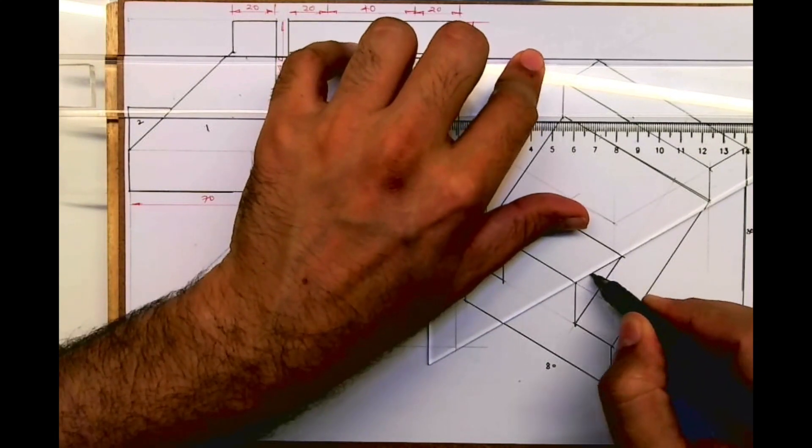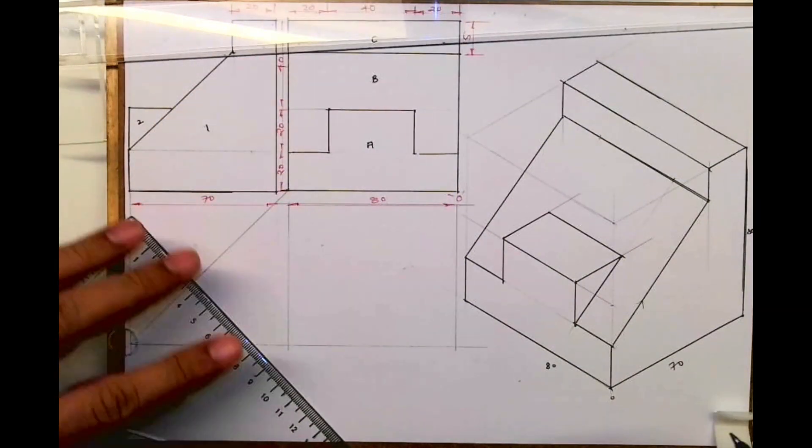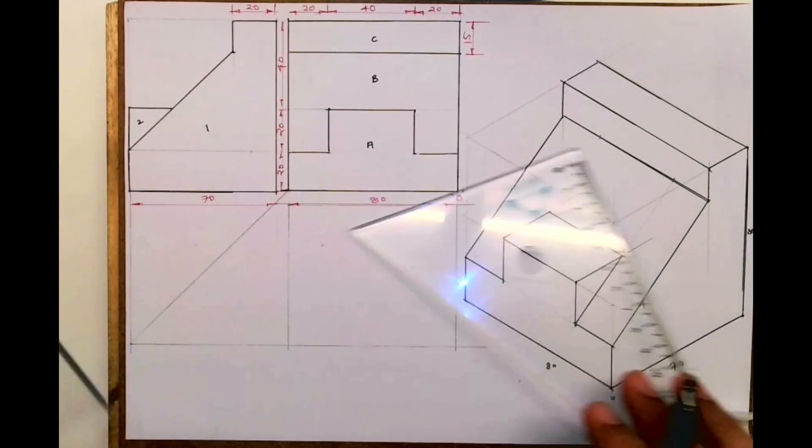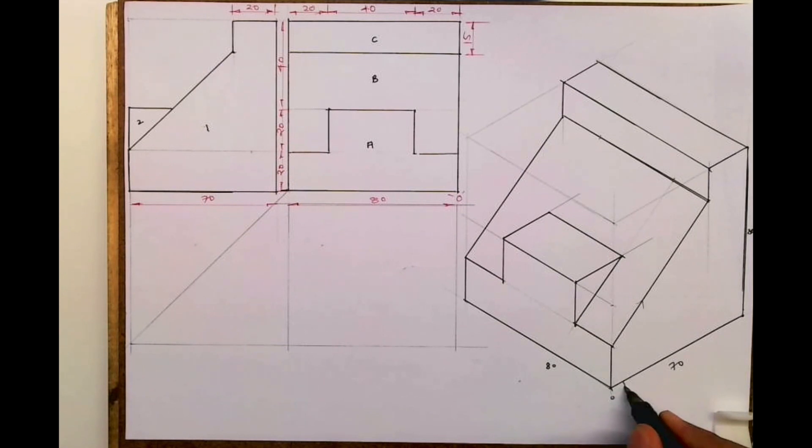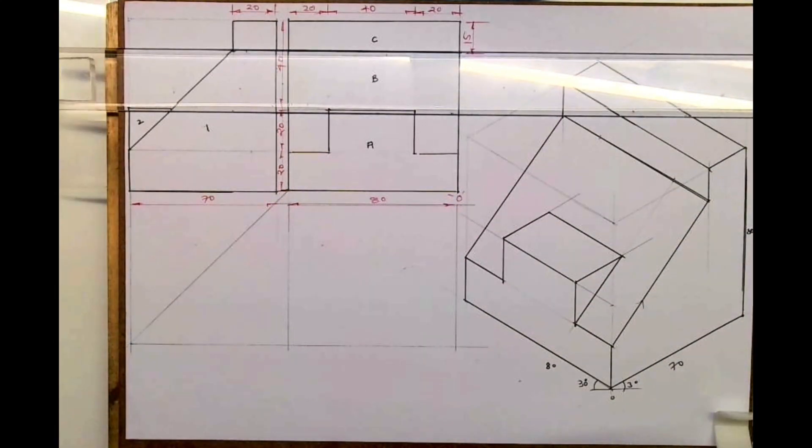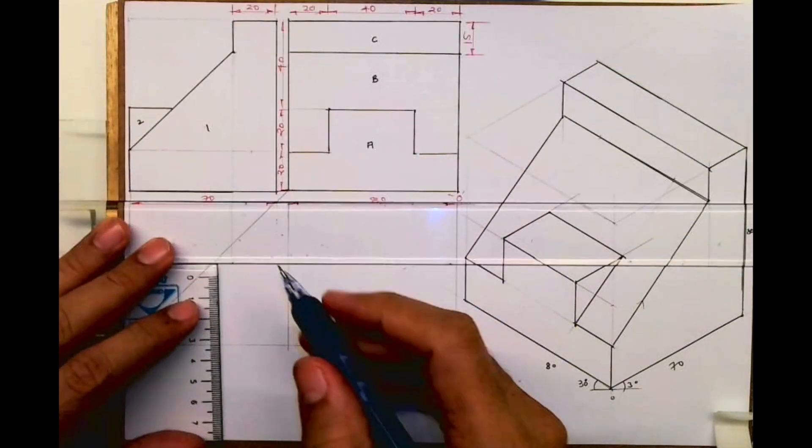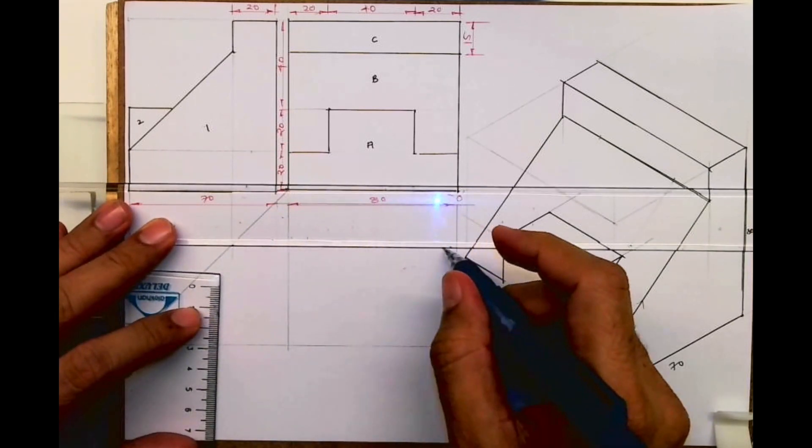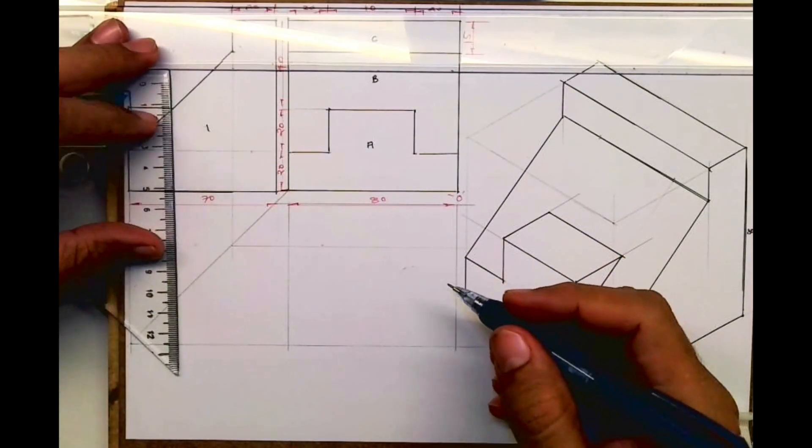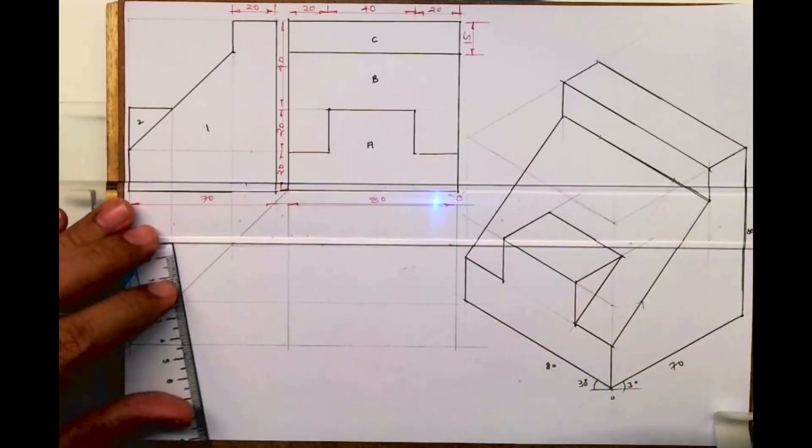So this is how you will draw that slope. I hope you people are done with isometric. Now for CBC they have to draw missing top view also. Once they are done with isometric, I hope drawing missing top view would be easier. They just need to project this part, so the upper rectangle is done, and that triangular portion slope - that also will appear as a rectangle.